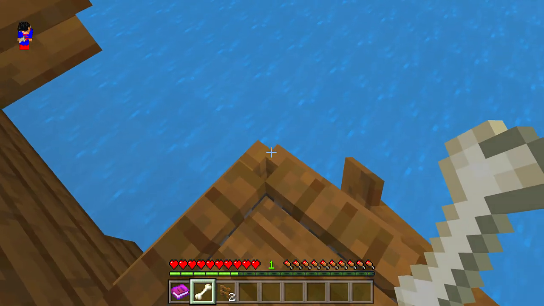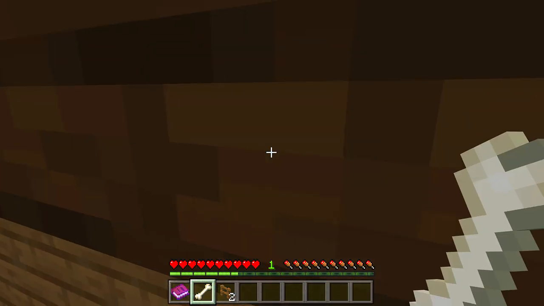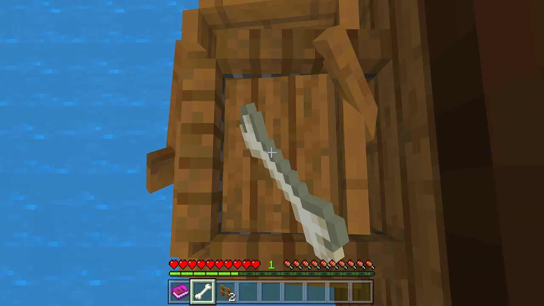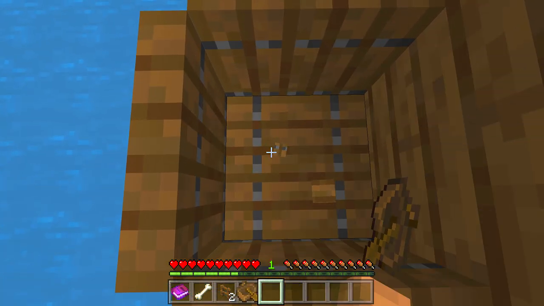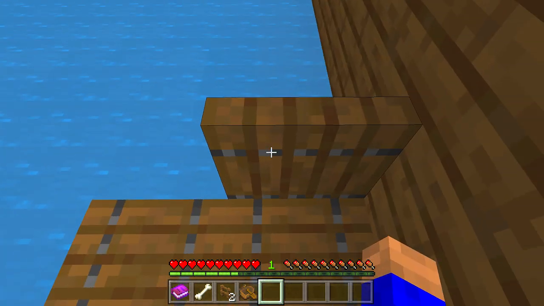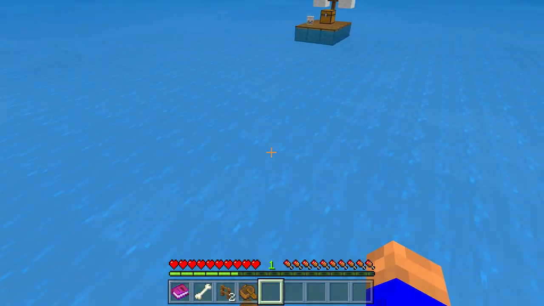How can I get out of here? What can't I? I'm trapped. Can we break the boat? Can we break it with my hand? Okay, so are we in kind of a, oh, I see. So we do that, you do that, then you drop the boat down.